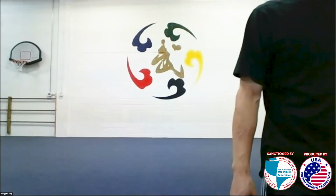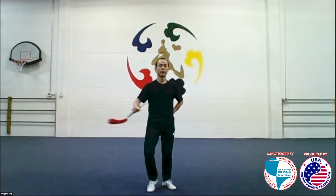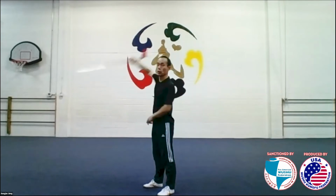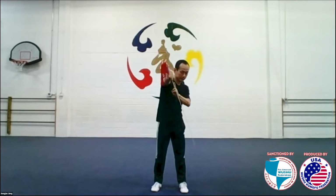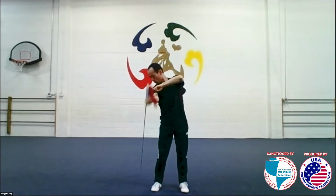Okay, next part we do the gua jian. Gua jian is like the sword being pulled up, like a hook. Hook is the gua. Yeah, it's the left side and right side. So your sword, you go like this way, gua jian. Like the hook, see, your sword then moves back. Like you go down, then circle up, right? And gua.